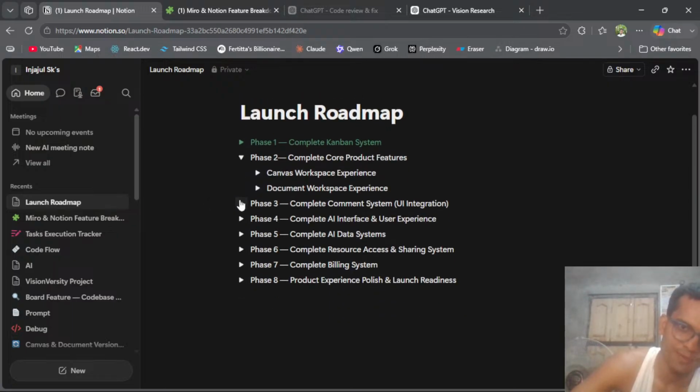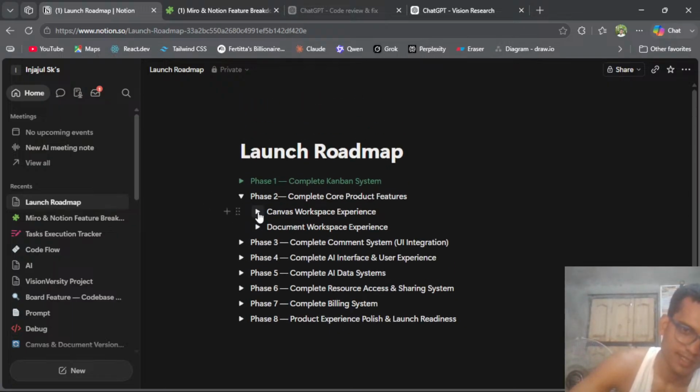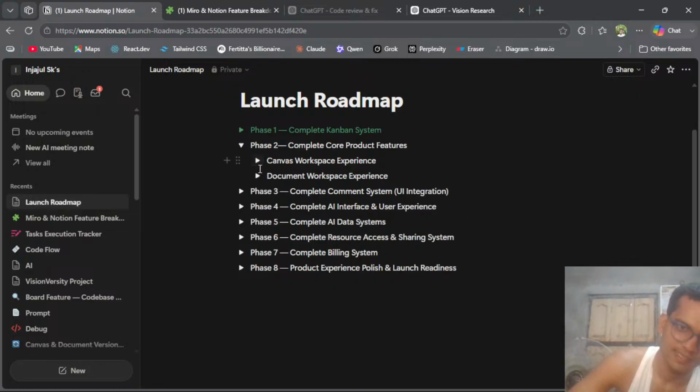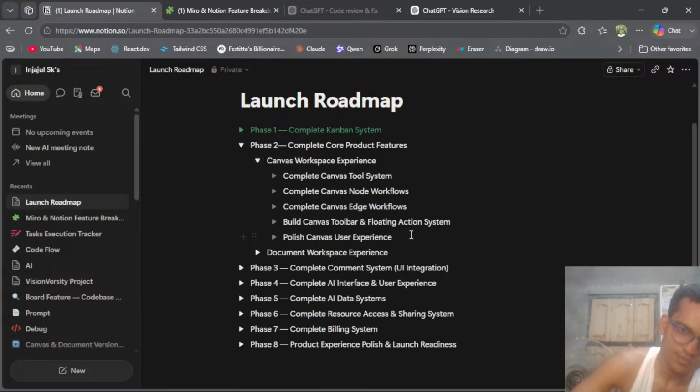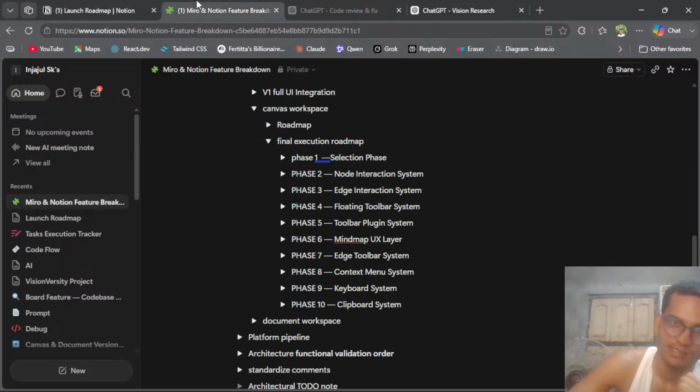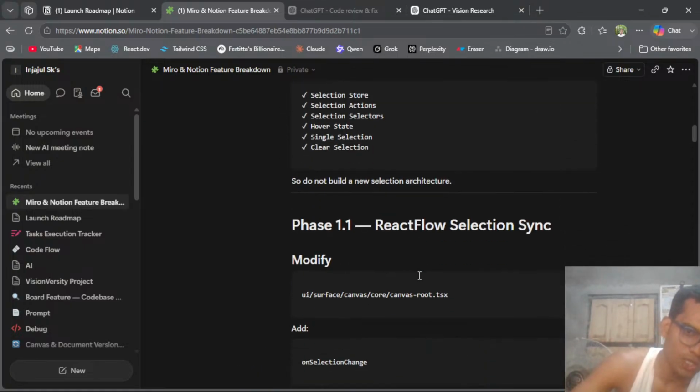Inside phase two, I have two parts: canvas workspace, which also has a sub part, and then document. Now I just created another roadmap for this canvas workspace. This is only the canvas workspace, and I have 10 further phases. And each phase, if you look, I just created all the things.